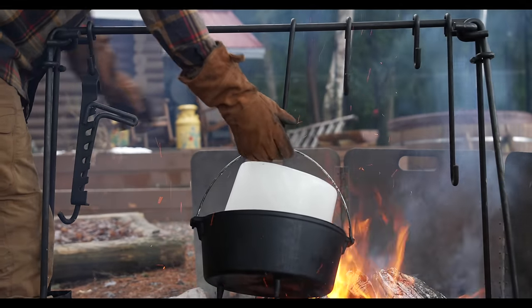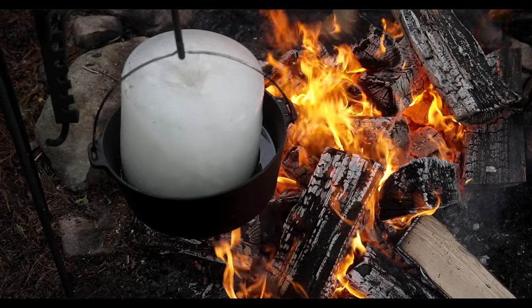So that bucket of sap we collected the other day froze. It won't take long to thaw over that fire. And then we'll get that boiling and head in the bush and collect another bucket of sap.